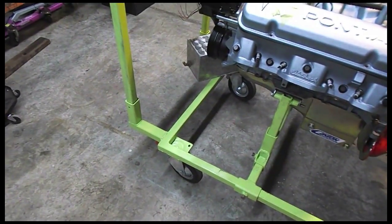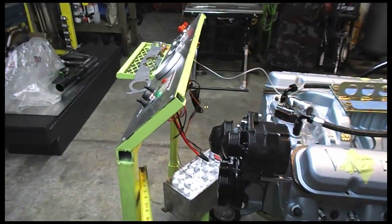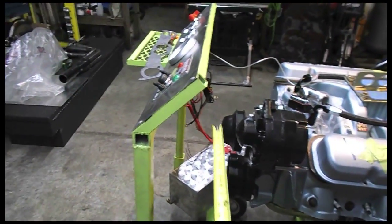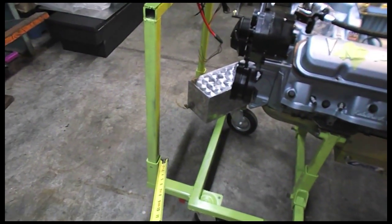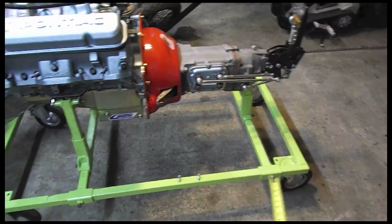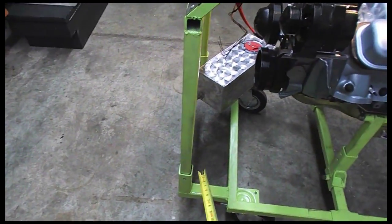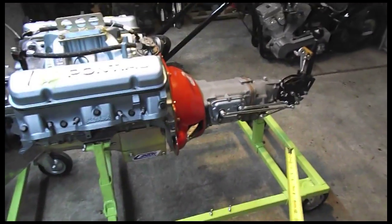The other thing is the length. The reason that this is out further is because of the clearance that's going to be between the radiator — I'm going to have enough for radiator and electric fan. But if I want to run a mechanical fan or anything like that, this should be further out. So the reality is if the thing was another two feet longer — which starts to take up a lot of space — but it's only two feet flat.